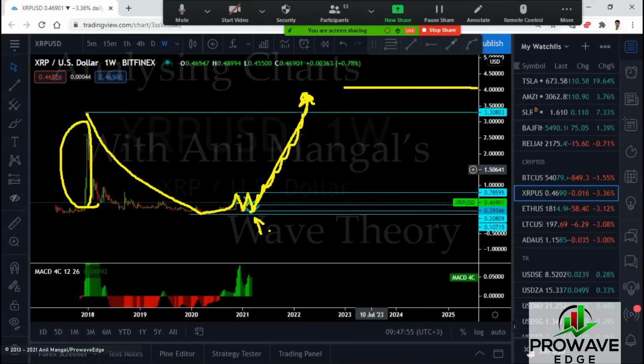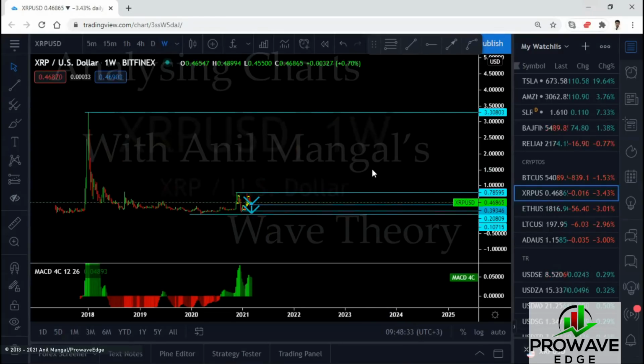Now, there are many fundamentals following this. People have been warning me about a whole lot of stuff. I do not care. It doesn't matter. The fundamentals are irrelevant to what the chart is doing. It's all baked in. Everything that is happening around these things, including what's happening around Bitcoin and what's happening around stocks, it's all in there. The chart is the nature. The wave analysis is the nature of what is happening to any particular thing.